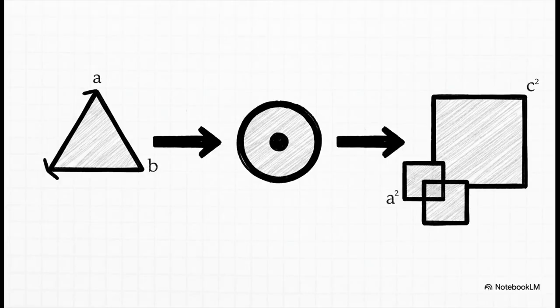So here's the thought experiment. What if the sides of our triangle aren't just lines, but they're actually vectors? Let's call them vector A and vector B. That means the third side, vector C, is just what you get when you subtract B from A. Now, here's the magic. If you calculate the length of that third side, C, and you square it, using the rules of the dot product, the math just simplifies and out pops the law of cosines.